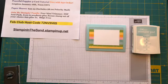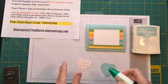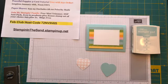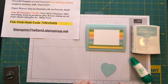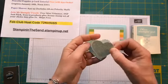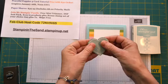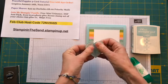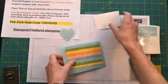Whoops, I dropped it on the floor. Doesn't help when you drop it on the floor. So I'm going to take my heart, same as I did on the first card, and I'm going to just glue it to my scalloped heart. Set that aside and let it dry for a second.